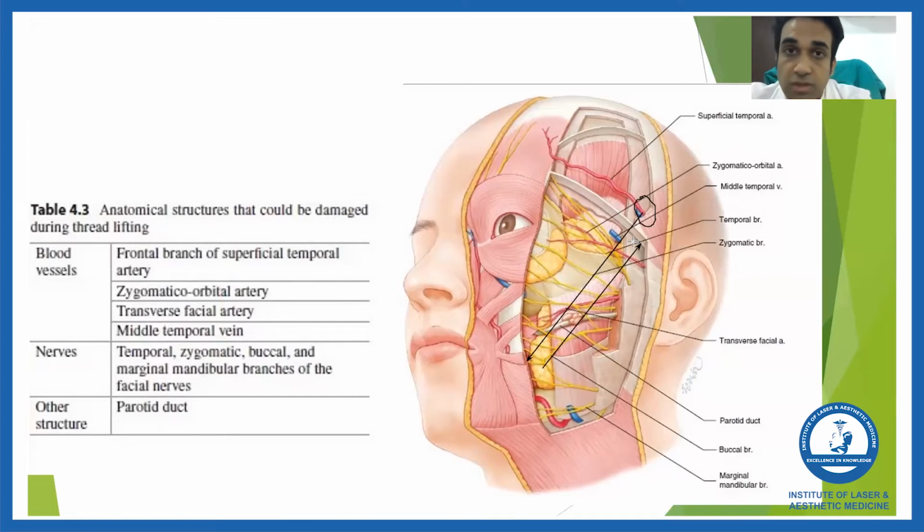And then you lift this area up, right? Imagine you're doing a non-surgical procedure. You've asked and convinced your patients that no, we are not doing any surgical procedure on you, and you hit the superficial temporal artery. It is definitely going to create a hematoma, right? You don't want to do that, right? Next, another point that is important to know is the zygomatico orbital arteries, right? It is so easy to hit it.